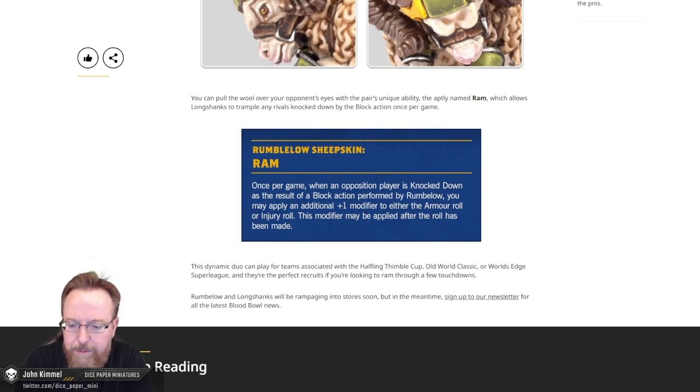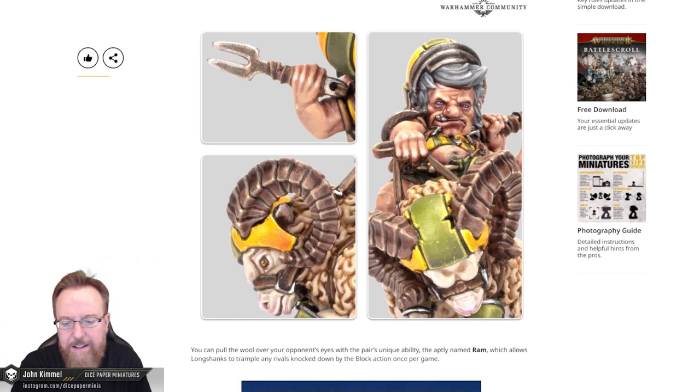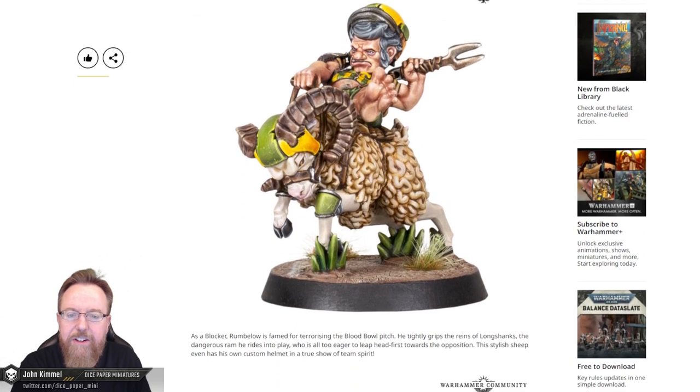So who can the star player play for? This dynamic duo can play for teams associated with the Halfling Thimble Cup, Old World Classic, or World's Edge Super League. And they're the perfect recruits if you're looking to ram through a few touchdowns. All right, so I guess it really just depends on what the stats and the cost of this star player will be. I mean, it could be an interesting fit for one of those teams, but I'm not sure. It's a cool looking model. And again, I'm not entirely sure how I feel about the pet theme, if that's just going to be a thing now.